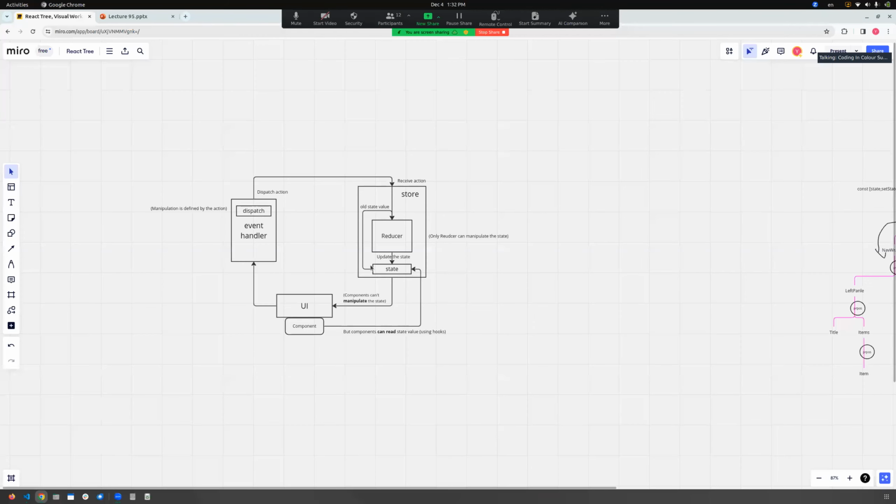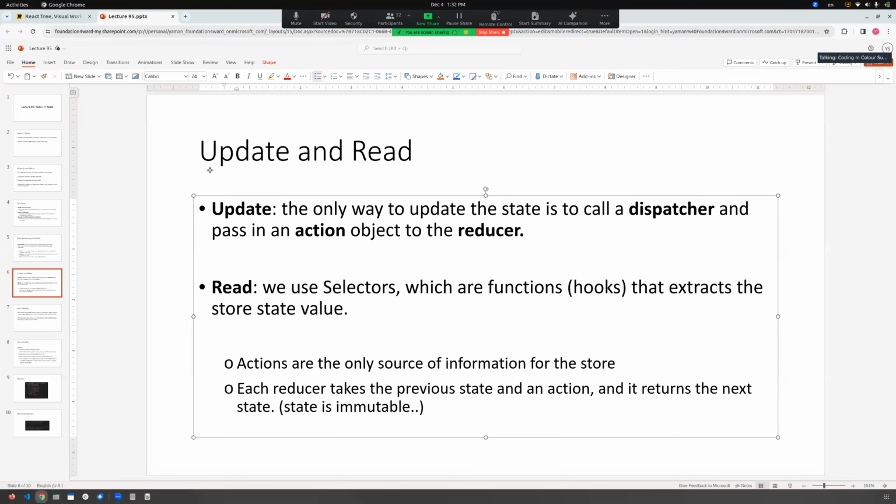As you can see, it takes the previous state and the action to update the state, but basically it's producing a new state based on the old one. So the state is immutable. Do you have any questions before we talk about immutability?